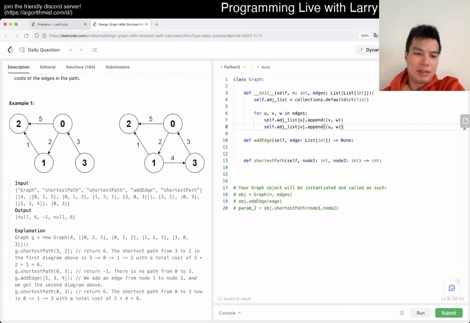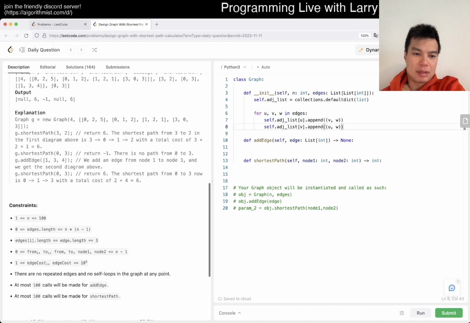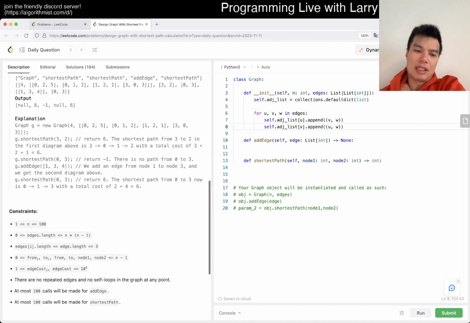how many edges can they give you in the beginning? In the beginning, they could give a lot of edges. So it's only 100 dynamic edges. I'm wondering if I could use the... Because if I now think about it in terms of negative edge, I'm wondering if I could use one of the negative edge algorithms, but I don't think so. Because it's not meant to be for updates.